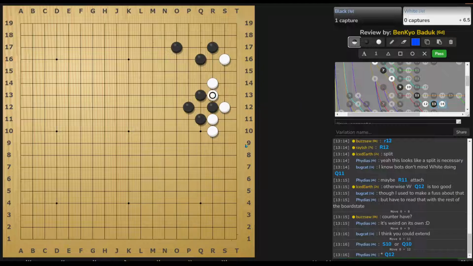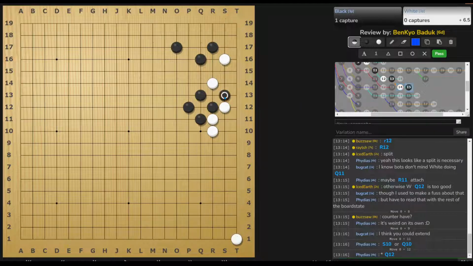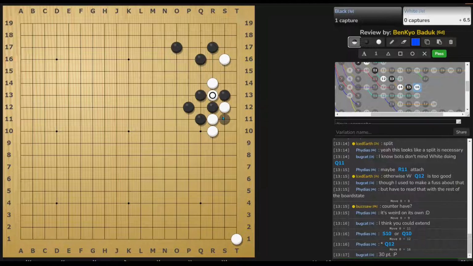And white should add this move, because even though when black plays here, white can Atari, this ko is very heavy for white and very light for black. Black loses almost nothing and gets two free moves elsewhere during this ko fight, whereas if black wins this ko, white is obliterated here. So yeah, you have to actually add this extra move.